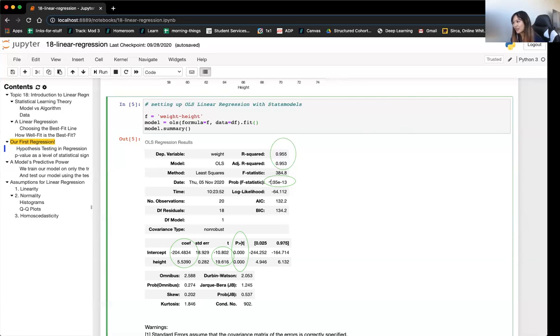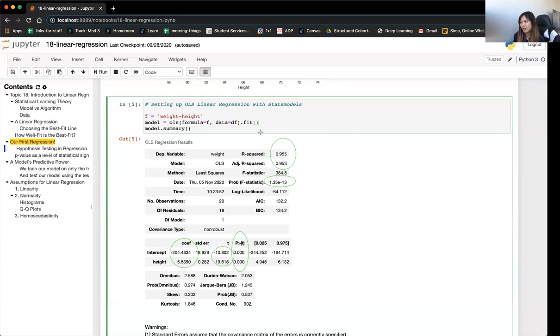And then the probability of F statistic is the p-value for that F statistic. And just because of the nature of this F statistic being an overall stat, usually this probability will always be very, very small. So here you can already see that it's 10 to the power of negative 13. So because of that, if you see a number greater than 0.05, which you very rarely will, then there's something very wrong in your model. And then you have to probably rethink how your model is constructed.